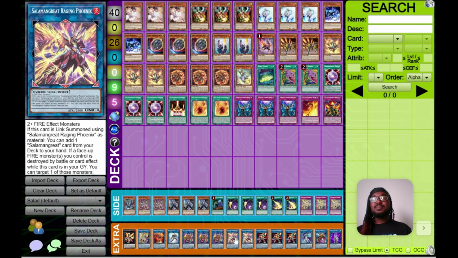And then the new support, the greatest support we got so far, Salamangreat Raging Phoenix. Basically, if you reincarnate this, it searches for any Salamangreat card in the deck. On top of that, if any of your face-up Fire monsters are destroyed by battle or card effect, not even Salamangreat, just Fire, you can summon this out from the graveyard for free. So this is an amazing card for me personally. It could have had some more protection on it, but searching out any card in your deck and then having a reincarnation effect on its own just to summon stuff back out is pretty amazing.